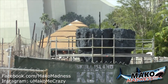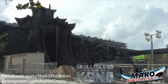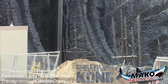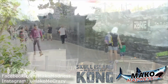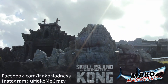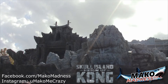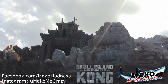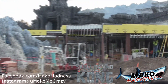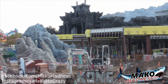We moved down just a little bit and we can actually see a new rock formation that looks like it's started. The front entranceway again is looking really, really nice. I expect this is going to be a really great attraction with a lot of interactive elements in it — it's going to be really neat. Now the main entrance area is going to be right here of course with this giant Kong sculpture. We had the main building back there, and I can't wait to see this at night — it's going to look really good with all the torches. Another side profile view of the construction site. We can see the main entrance area is looking pretty good along with the queuing area. Progressing nicely.